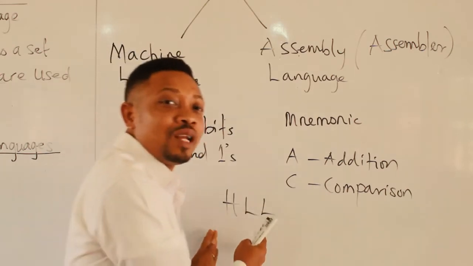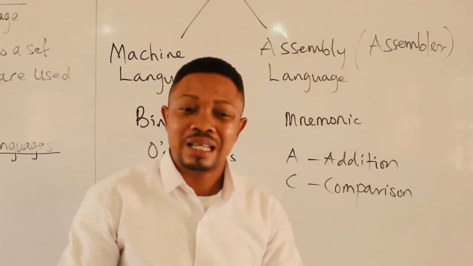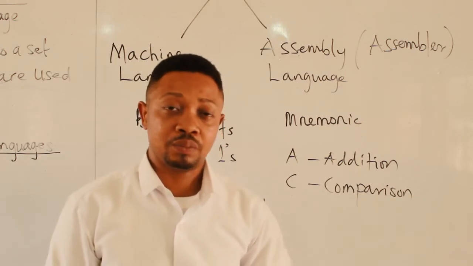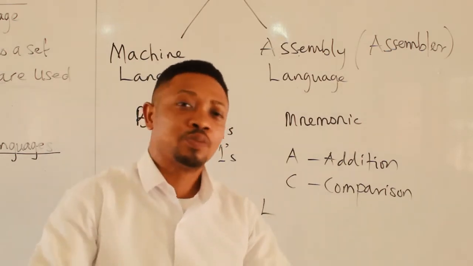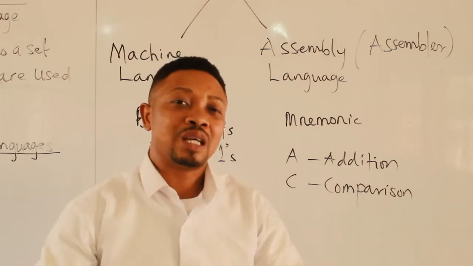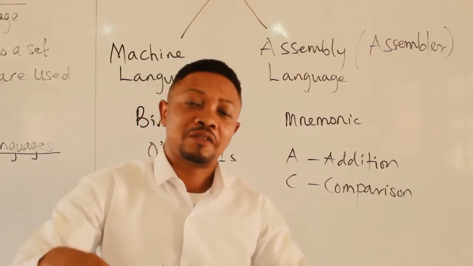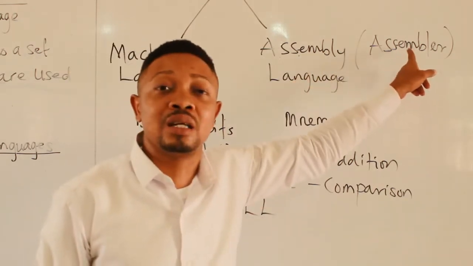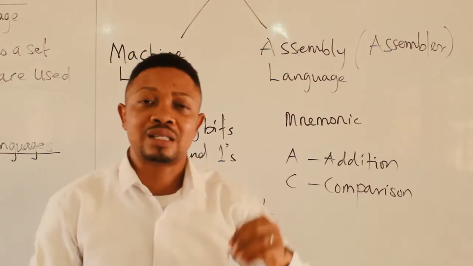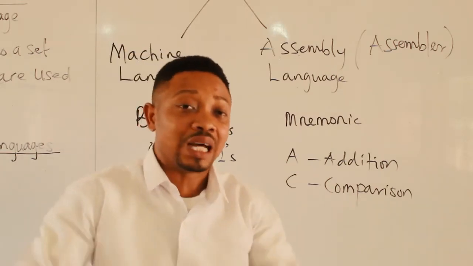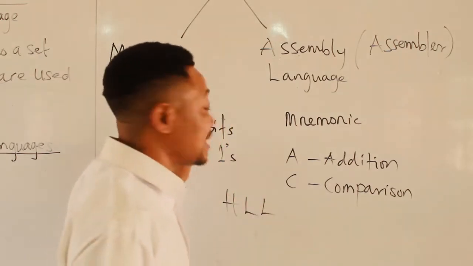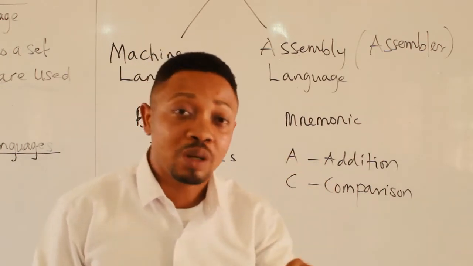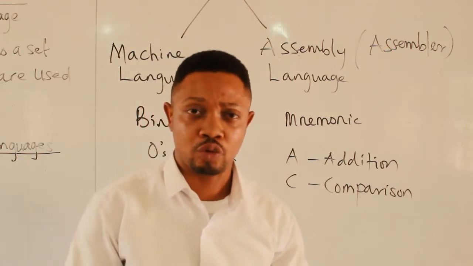I said that a high-level language is a language that is closer to humans. It is closer to the programmers. They write programs using different programming languages that are understood by humans, and then after writing these programs, they use what is called a translator, like in the case of an assembler, to translate these programs from the language that humans understand to the language that the computer will understand, which is the machine language. I hope you are clear on that.